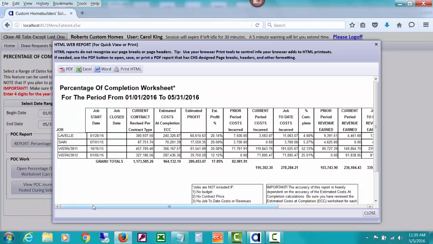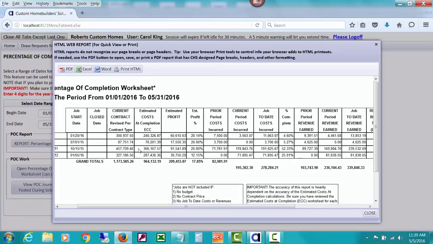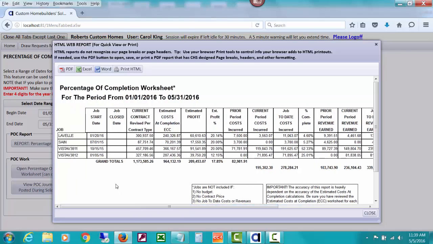Builder 20 clubs quite often use something like this, and it's showing what your estimated profit is, what your estimated cost at completion, prior period before that beginning date I used, actual job costs posted, current job costs, and actually, which line is this, the second to last line is our demo job.